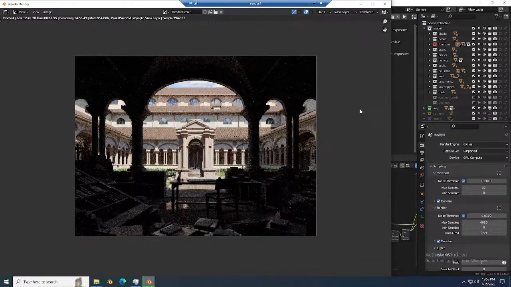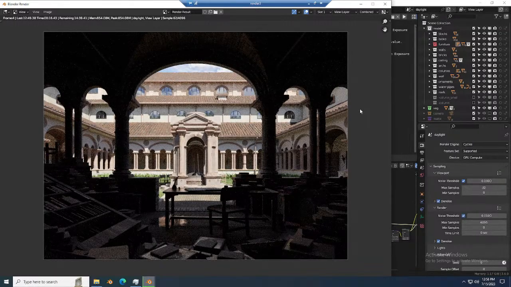My thought process is I'll run these tests all in 3.6 and just check that box on and off to toggle HIPRT. I just don't really want to go back and forth between Blender 3.5 and 3.6. So if you guys think that's not going to be a good test, then let me know. But I think the checkbox is what controls it and not so much the Blender version.